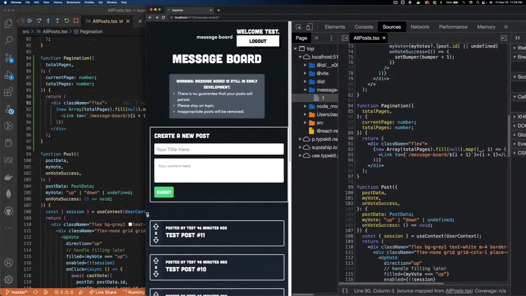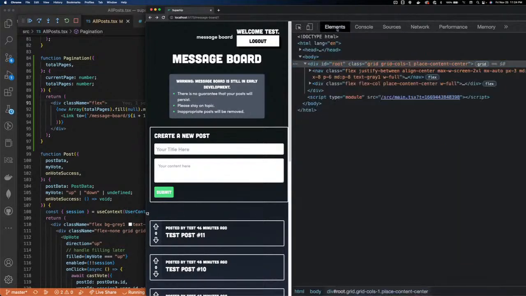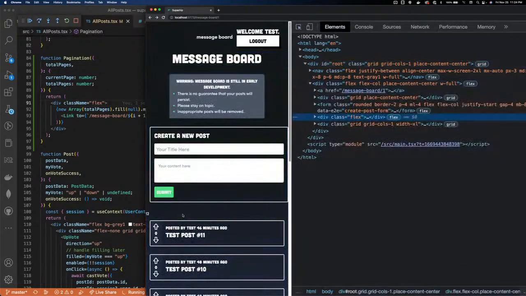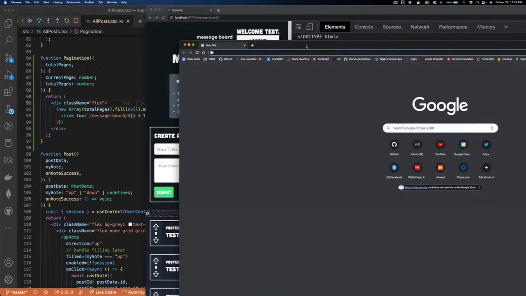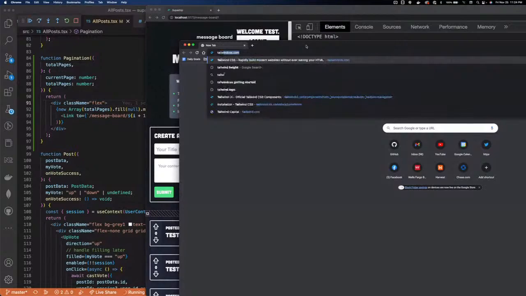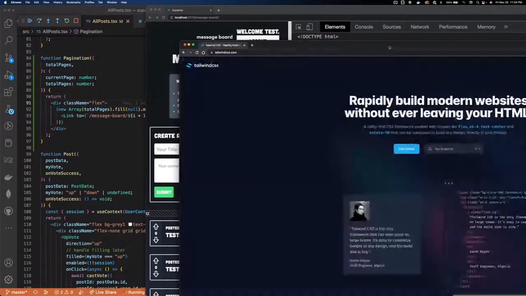Oh, we want to definitely get it in the center. What's it doing right now? I click it. Okay, yeah, so it's going all the way across. All right, where are you at, Tailwind Docs? You always make this make sense to me somehow. Tailwind.